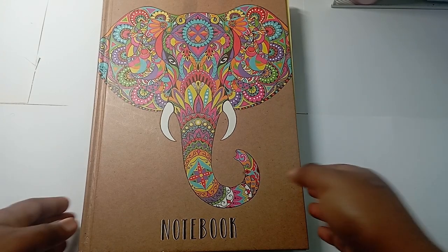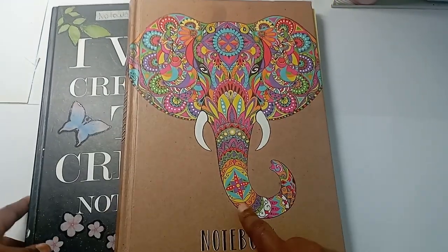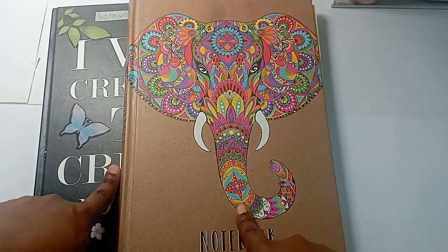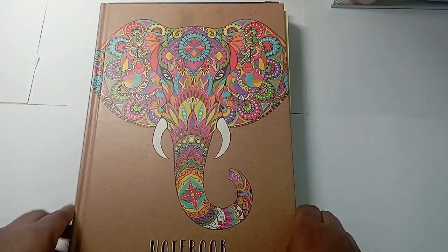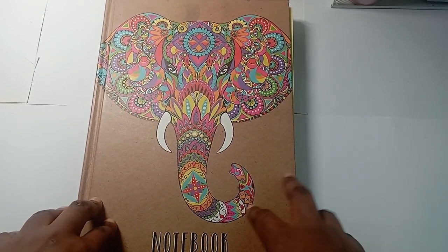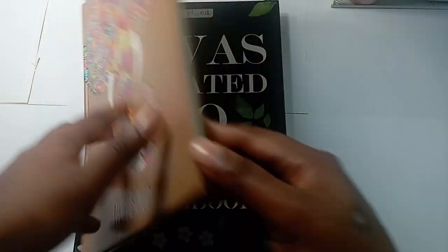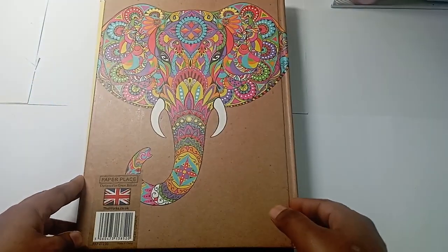Technically, notebooks. Today we have two. This one is an old one, and this one was done recently. They were both purchased in the work for very cheap. Unfortunately, I have no control, so I have about three more of these types of books. They're basically just white paper in a notebook.